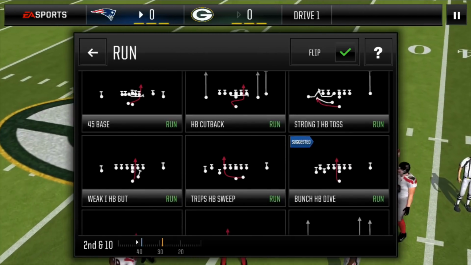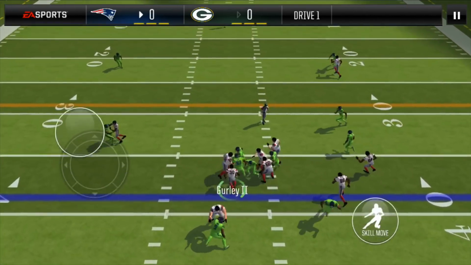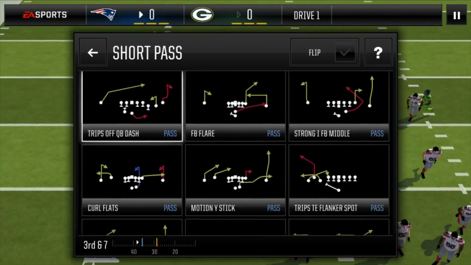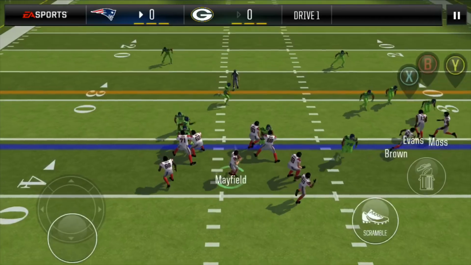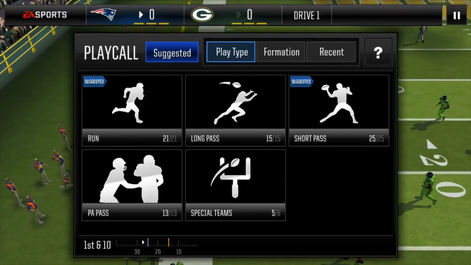2nd and 10, we're going to go bunch halfback dive, bounce it to the side. We got a little caught up there. We missed the hole. We did get 3 yards, but we missed the hole. We probably could have possibly got a first down. We're going to go flanker spot, and we have man coverage. So we're going to loop around, and we go scrambling. We get our first down.